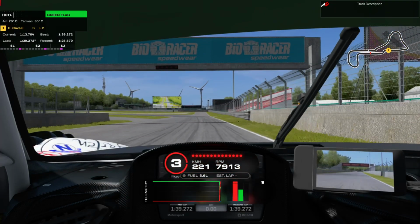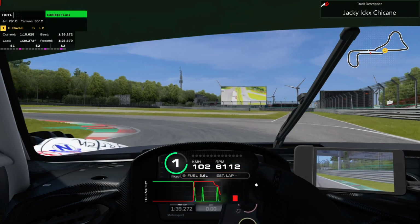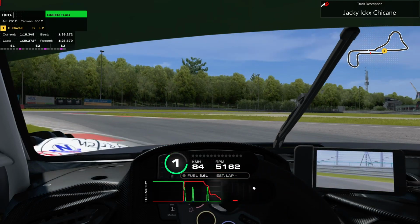For the last turns, start braking hard at the light post on the right and go down into second gear. Stay away from the sausage curbs on the inside and get back on throttle right as you pass the inside curb. Before the right-hander, short shift into second gear to calm the car down and be smooth to not lean on the traction control too much.